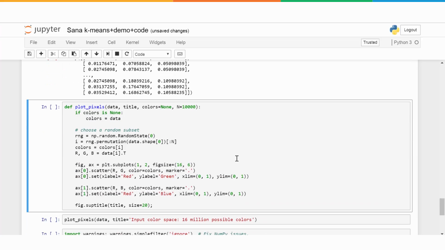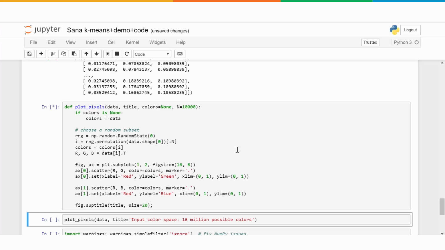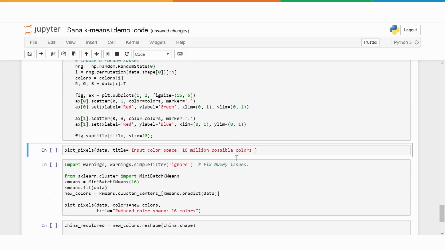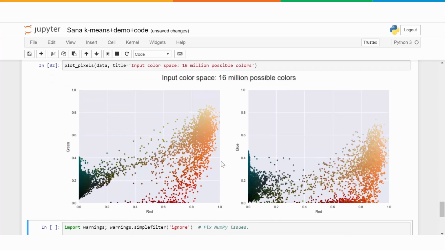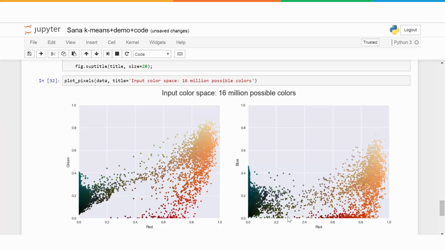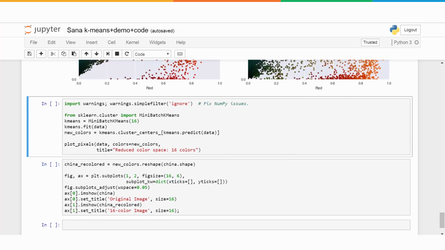After that, the next thing that we need to do is to visualize this, and we can take a random set of maybe 10,000 points and plot it and see how this looks. So let us just plot this. This is how the original color pixel distribution is. These are 2 plots. One is red against green and another is red against blue, and this is the original distribution of the color. Then we will use k-means clustering to create just 16 clusters for the various colors and then apply that to the image.